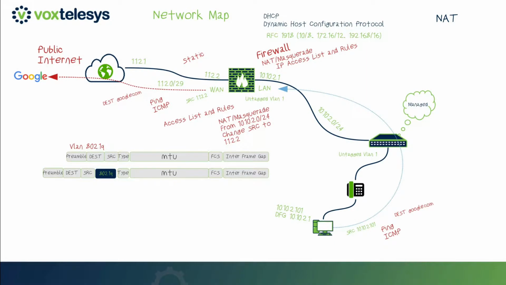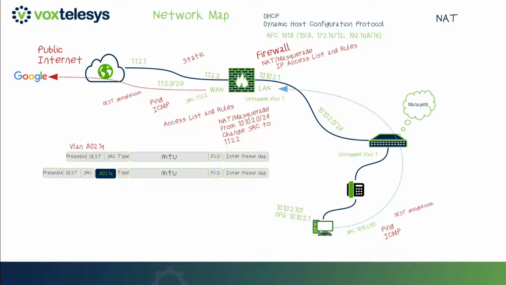So we talked about VLANs, and we talked about how there was a QoS or prioritization within VLANs. When people talk about quality of service, there are three ways you can prioritize traffic in a network. You can do it at the VLAN level. You can do it by prioritizing traffic through your router or firewall. And then you can do TOS, diffserv, DSCP tagging within the frame, and the devices on your network that are aware of that will prioritize that traffic through your network.